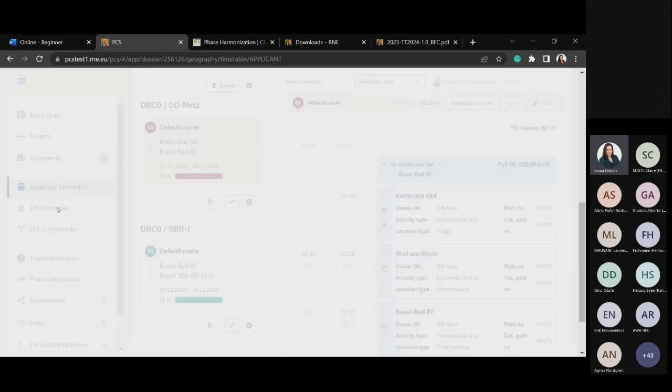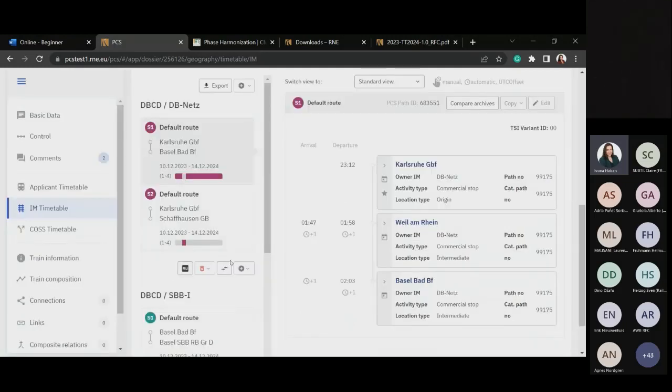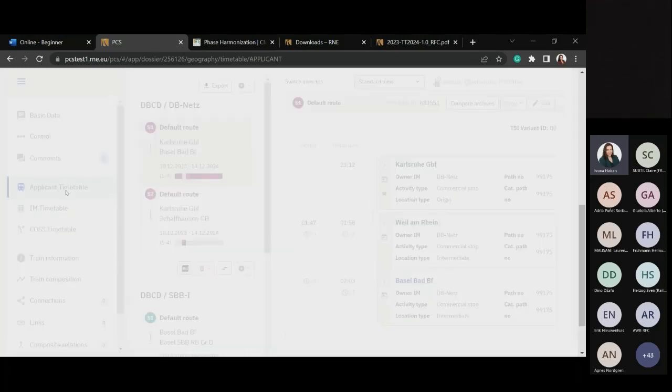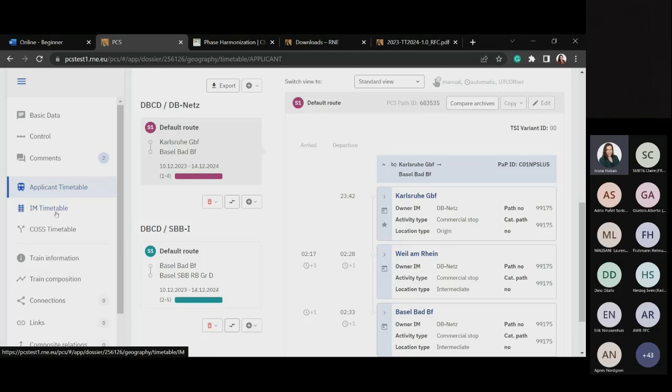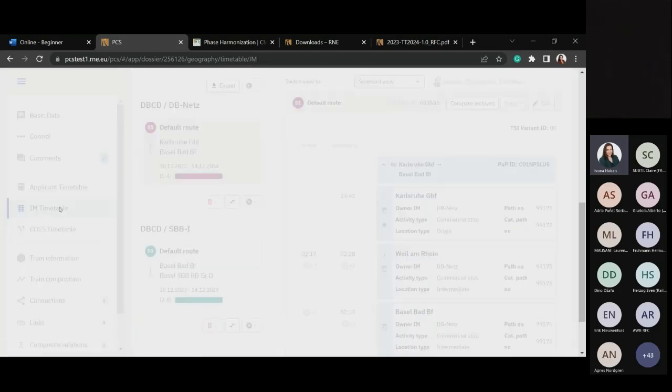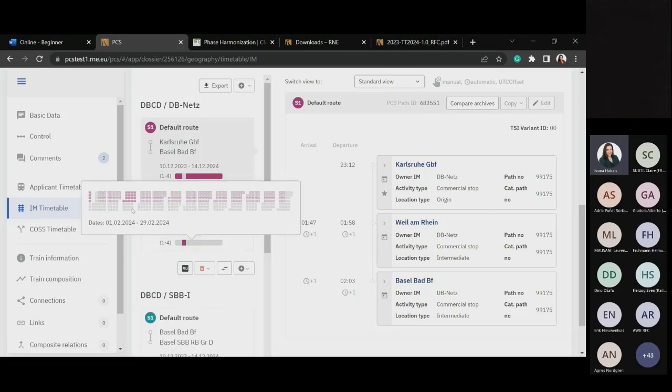So really important is that based on the IM timetable, where actually the offer is where the contract will at the end be placed. So don't forget that even though whatever is in the applicant timetable was your request, after the PAT request is sent, then the most relevant one is the IM timetable, and in the IM timetable you will get the information that you will then later accept for any contract and contractual relationship that you will have with this IM.